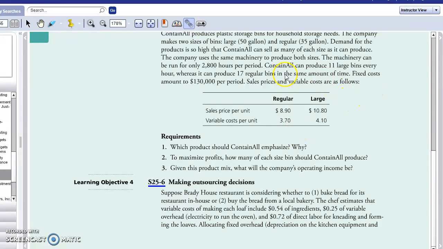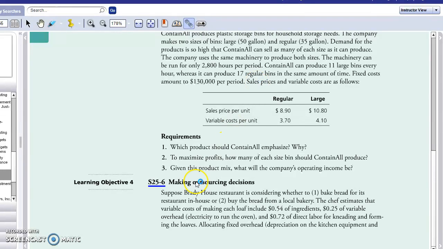The only difference would be if you can only sell a certain amount. Let's say you can only sell 200 of the small bins, then you want to maximize that one first, and then you can start making the large ones. But we have no constraints with that. All we have to worry about is the machine hours. So we're going to make 100% of the regular bins, none of the large bins. That's going to maximize our profit in that case.